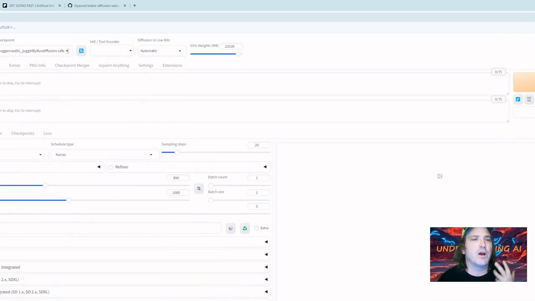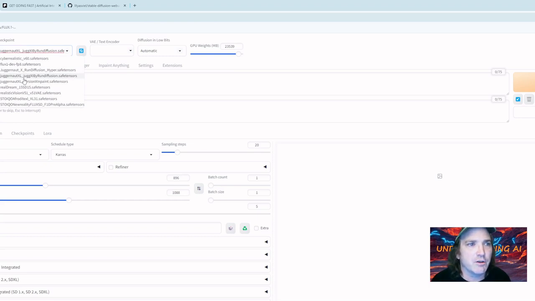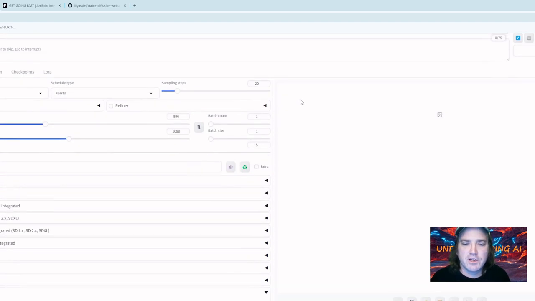If you haven't downloaded models, you just need to go watch the other video. It'll just take us too long. But I've got a few different models here. We're going to be playing with these XL models, and then we have what are our SD models. If it doesn't say XL on it, it's probably an SD model. That's going to matter for when we use our ControlNet.